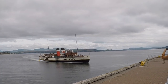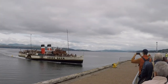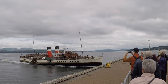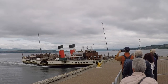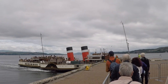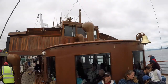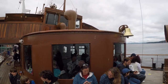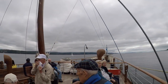Here she is arriving on the new Dunoon Pier. She doesn't use the Victorian Dunoon Pier anymore - I don't know why, it is much more iconic and beautiful, but we'll see that in a minute. You can see as she comes alongside she has to come alongside fast to keep her steerage way, because the only steering is the rudder at the back and she doesn't rely on the prop wash that boats have with their propeller on the rudder. So here she is coming alongside and she has to go harder stern to come alongside.